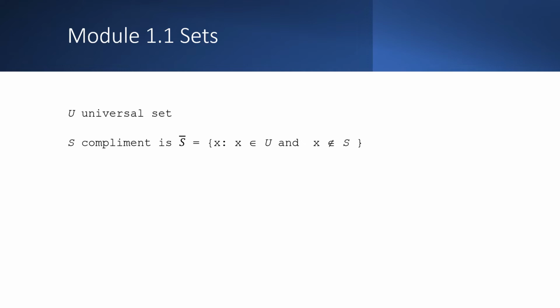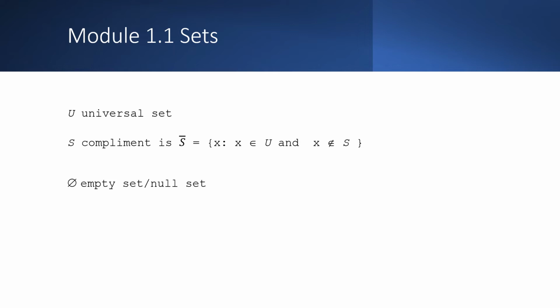So if x is a member of the universe of S complement, if you take a look at this notation, this notation says x such that x is a member of the universal set of S complement. So if x is in S complement, which is every possible element that could be in the complement of S, then x cannot also be in the set S.